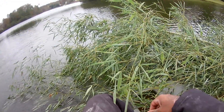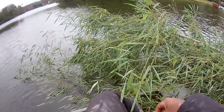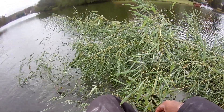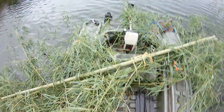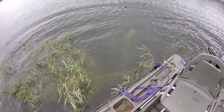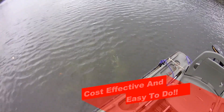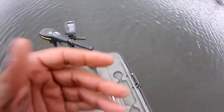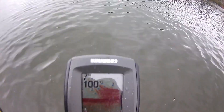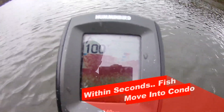Eight, seven, seven — there's a drop-off — seven. Now we're on a six-foot flat right here. Let's drop this bad boy right here. Let me show you guys — that's our single flat condo. Let me show it to you on the finder. See it? That's what it looks like now. See the fish already around it? Look at that. That's what it looks like — seven feet. Crappie already around it.